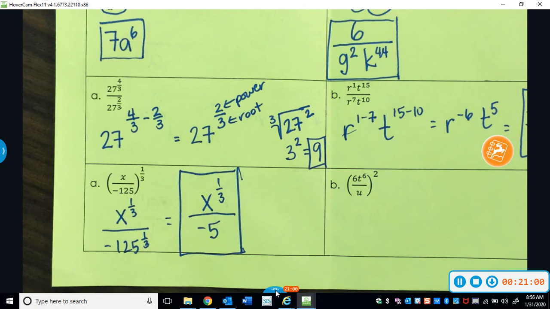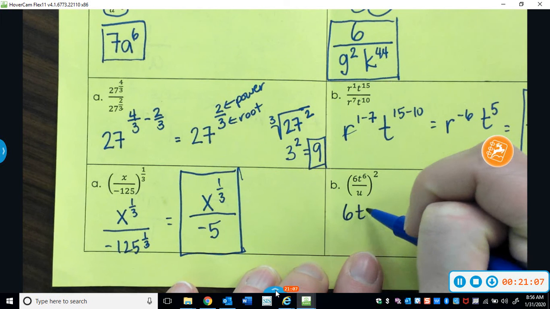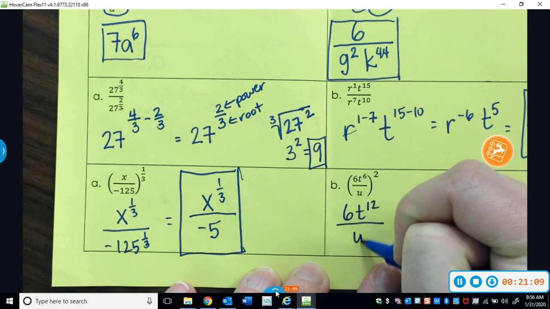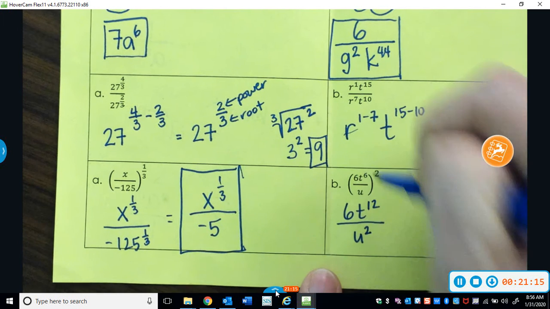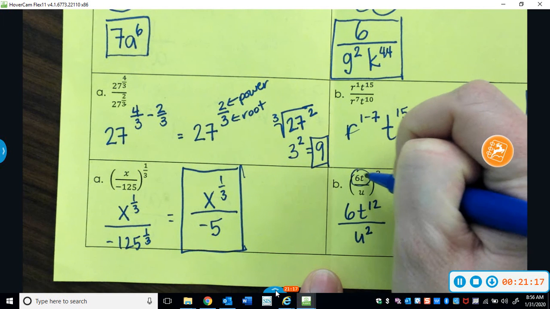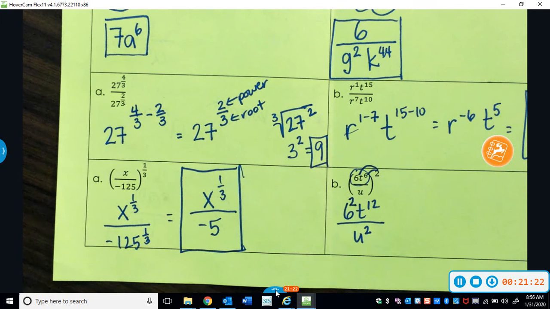All right. So taking a look at B, I'm going to deliberately make a mistake, and I want you to tell me what the mistake is. Okay, yeah? You didn't distribute the second power to the 6th. Good. So just be careful with that. It's easy when you're working quickly to look at this and think it's all one thing, but I need to make sure that everything gets that exponent. So it'd be 6 to the 2nd power as well.